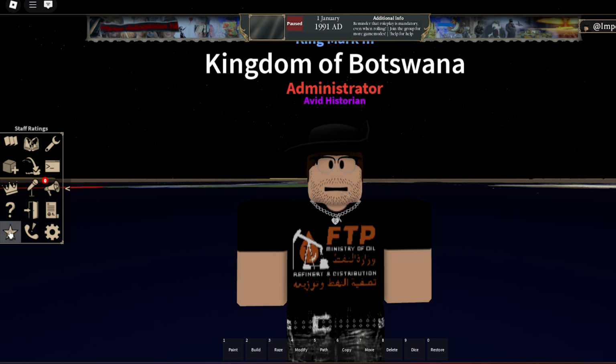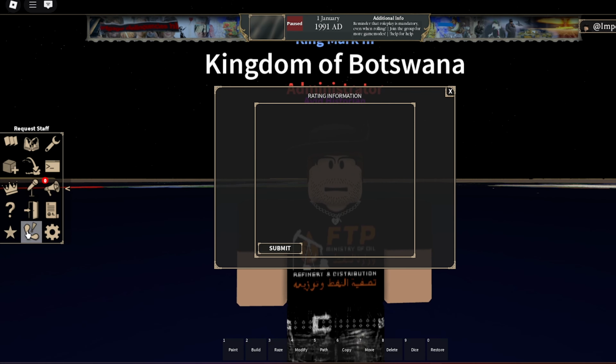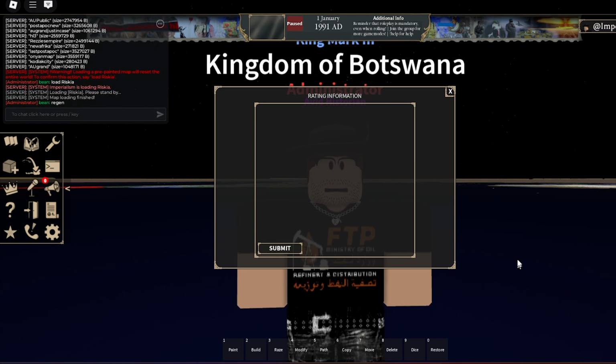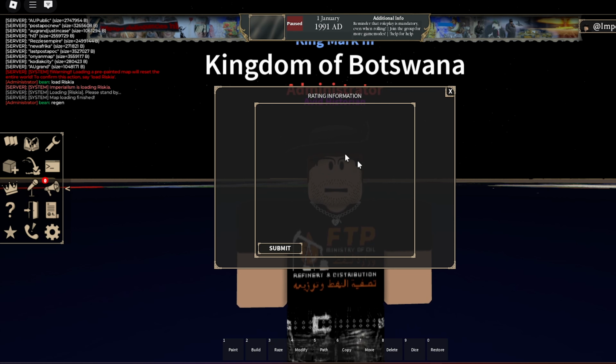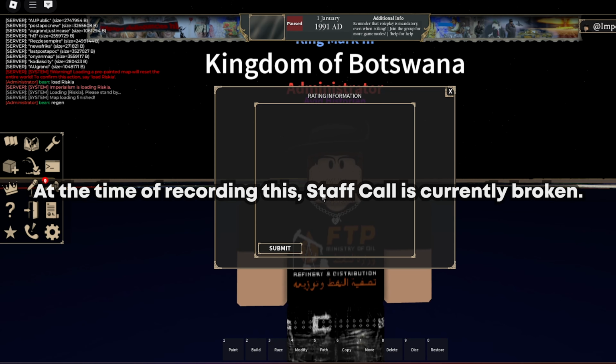The next tool I'd like to show you is the staff ratings tool. So if there's a staff in your server that you like to show appreciation to or absolutely hate on, you would find their username here and you can rate their stars 1 out of 5 and give a description on why you rated such stars. A screenshot will be shown on how the actual system looks right here.